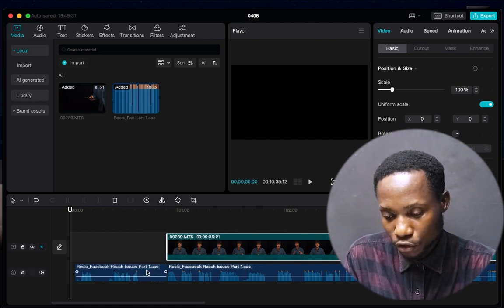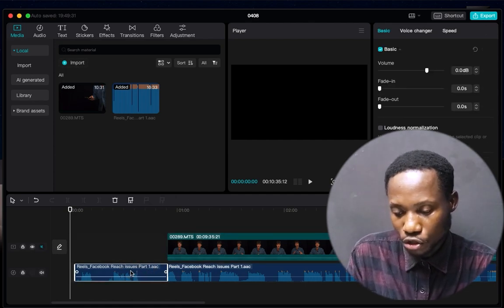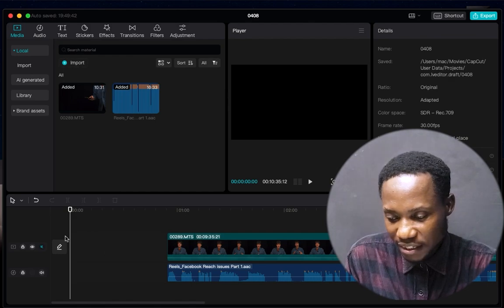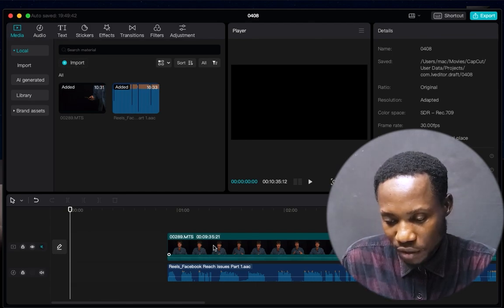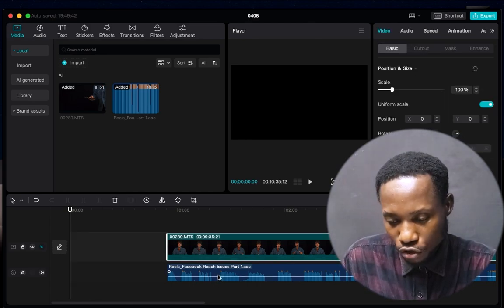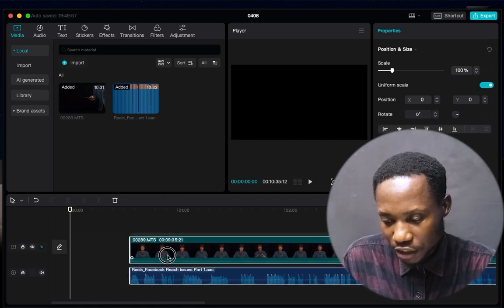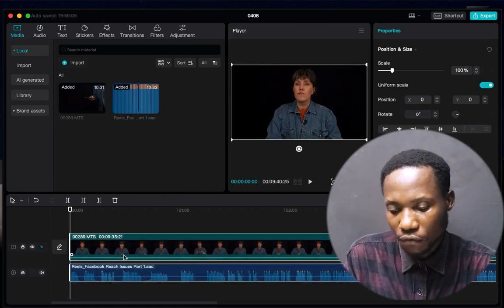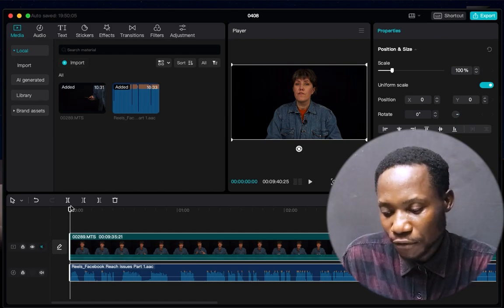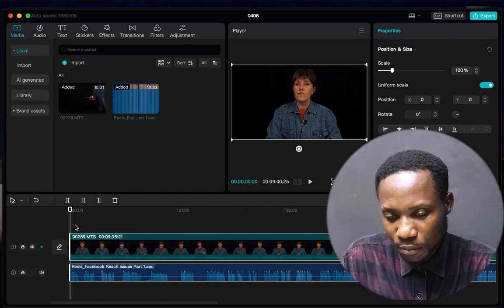Right now, I'm going to delete the unwanted part of the audio too. Delete. So this is the beginning of the track. Our reel should begin at the beginning. So what do you do? You can drag the file to the beginning by selecting, holding your control key or command key, then select and drag your file to the beginning of the track. Now we have successfully cut off the unwanted part of the beginning of the reel. Now let's play. It should start from the beginning now.